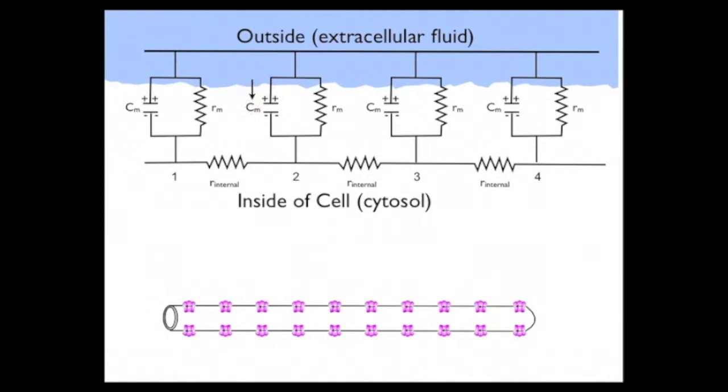First, let's consider the capacitance. The capacitor is nothing more than the cell membrane. A capacitor is simply an insulator that separates two conductive plates. The insulator in this case is the cell membrane.